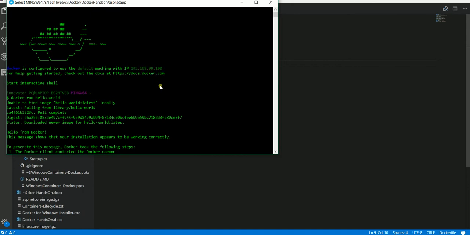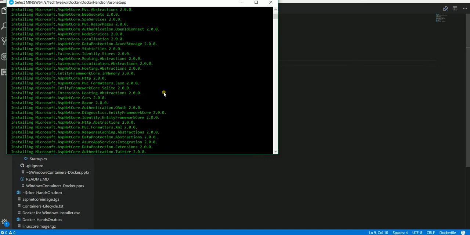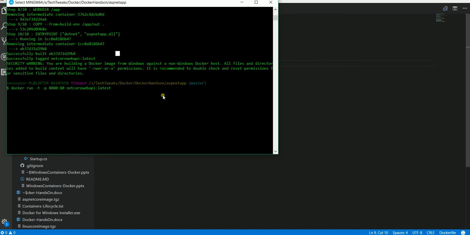This is the default IP of my Docker for my web application.